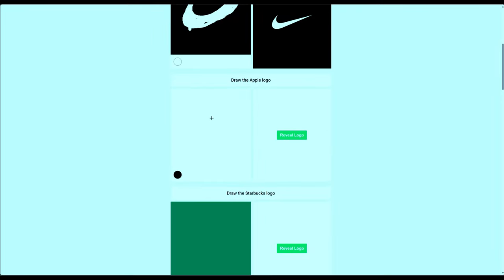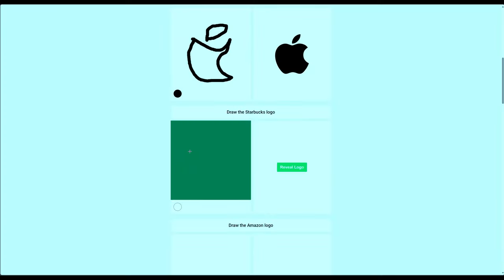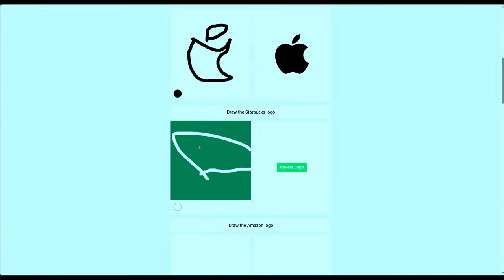Let me try the Apple logo now. Of course, it's the thing... okay, there we go, and yeah. I'm not gonna color it, but yeah, okay. I see it, okay. No! God, please, no! Hey, okay, I messed that one up.